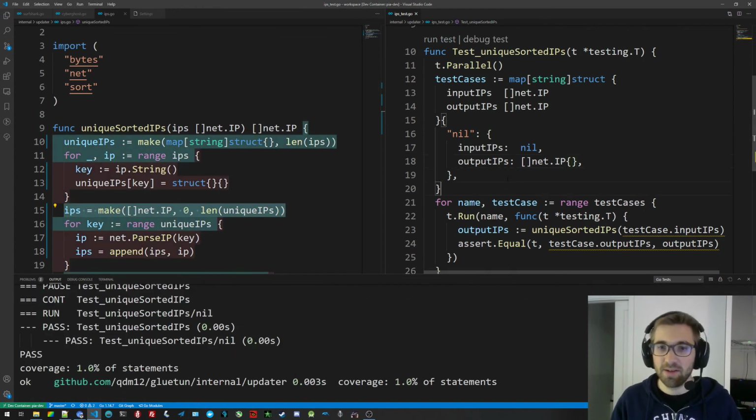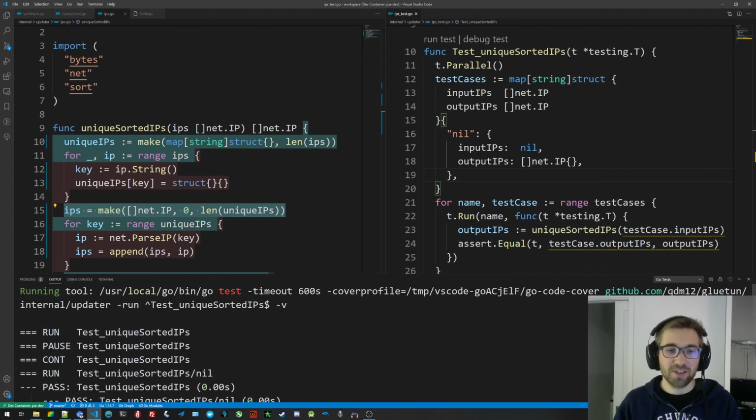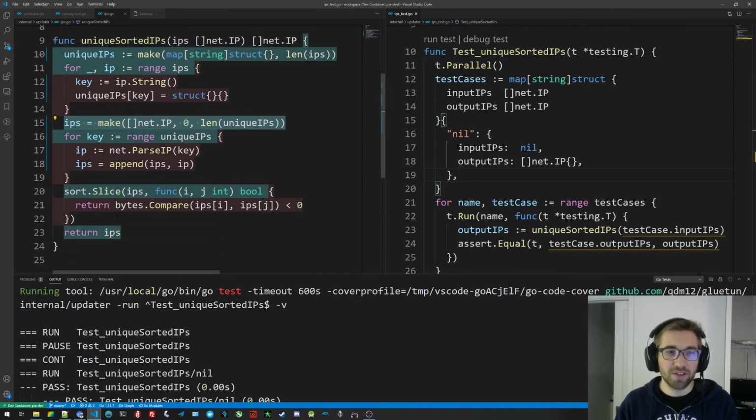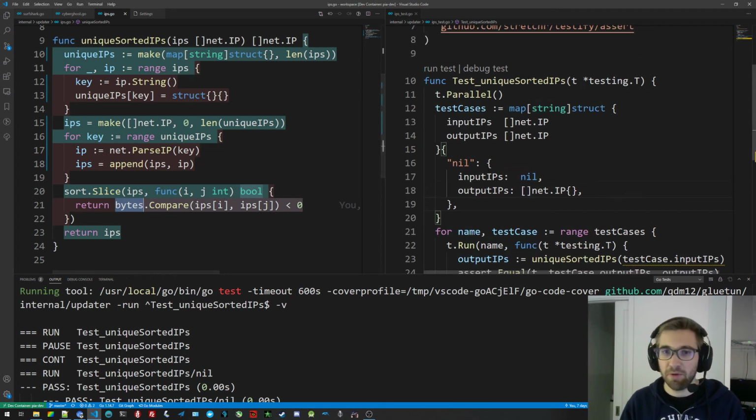All right, passed. Now, just don't worry about the coverage. That's because it's in a package with a bunch of other things. But we are concerned about this function for now. We can see the coverage in green and what is not covered in red. That is a setting in VS Code you can enable.